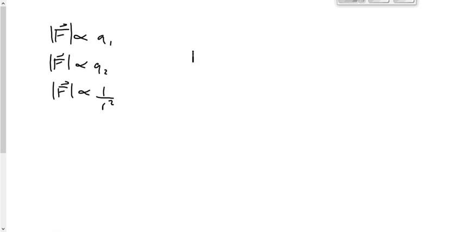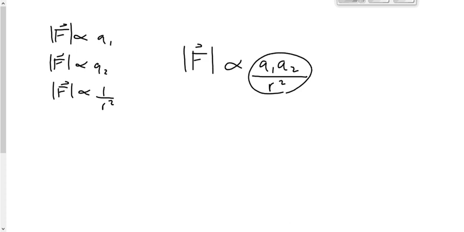So when he combined them, he said F is equal to, well, actually, let's say it's related to Q1 and Q2, both on the top because they're both linear relationships. Q1, Q2 over R squared because it's an inverse, we call it an inverse square relationship with R squared on the bottom. Now that's not equal, it's related to this. As this term doubles, F doubles, as this term goes down by a factor of 7, then F goes down by a factor of 7.